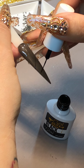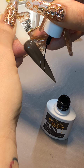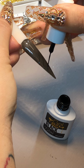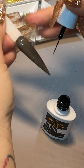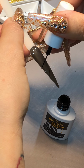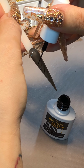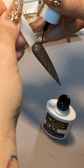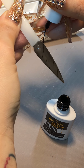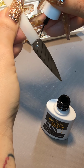I have a hard time doing a stroke like that too, so you are not the only one, you're not alone. I can't wait to share with you a lot of cool different vibes and stuff too. Look at that, you can do the lace in no time.